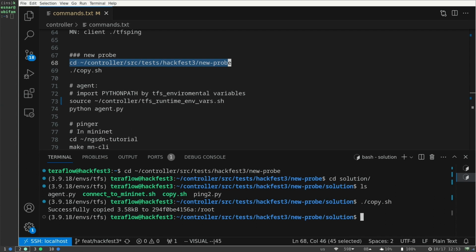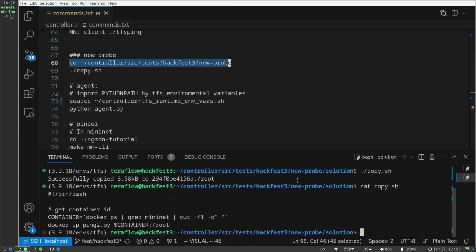Okay? The first command can be found on line 68 of the commands.txt. Let me check something. Okay.